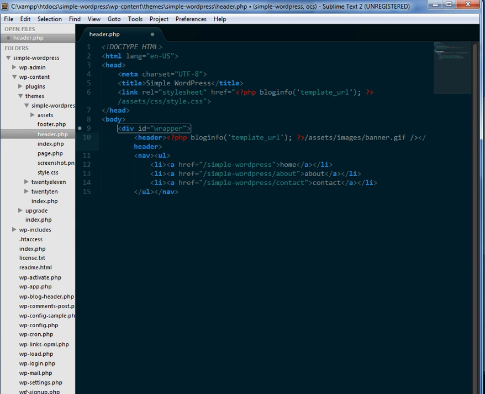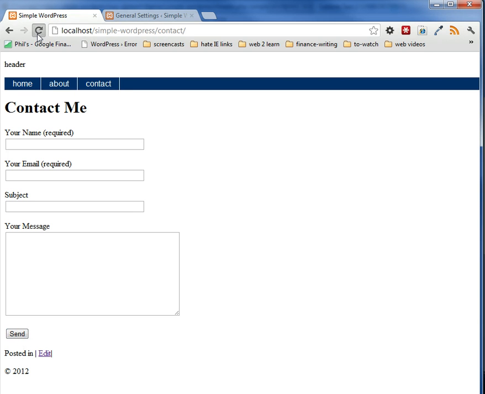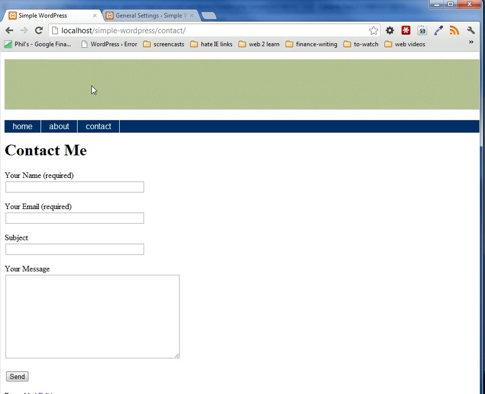Okay, so that's the tag, but we've got to use image HTML, so I'm just going to put in my image HTML here, with the width, the height and the alt description, and this is good. Now let's check it out and see if it works on our page. We save it, and here's our page. We're going to refresh, and there's our banner image.